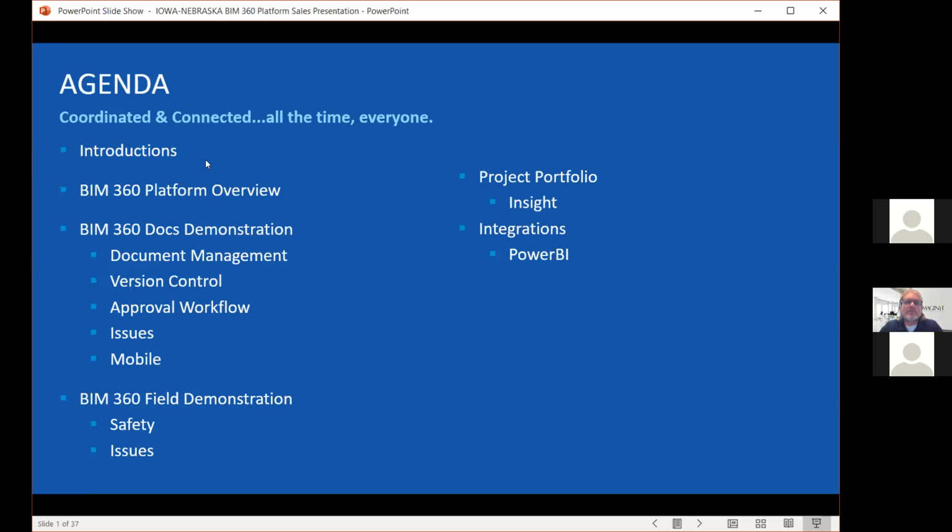And I'll go into a live demonstration on some features and some functionality that I think is important to the utility industry in supporting the digital twin or the digital substation or your BIM efforts, whatever you wish to call it. I kind of use those terms interchangeably often, because I think digital twins, digital substations, BIM, they all kind of mean the same thing. It's really all about the data and bringing the data together and making sure that the right people have access to the right data and the right interface that they need.